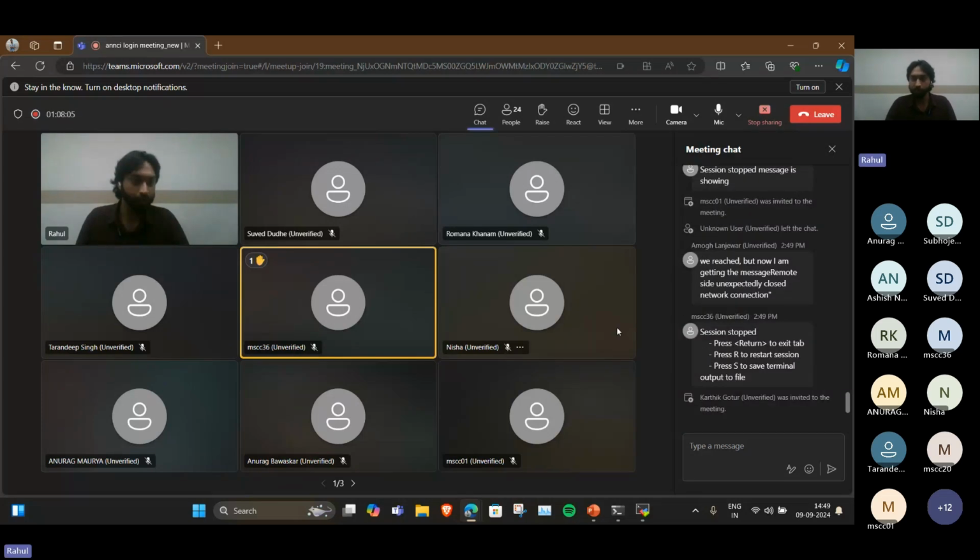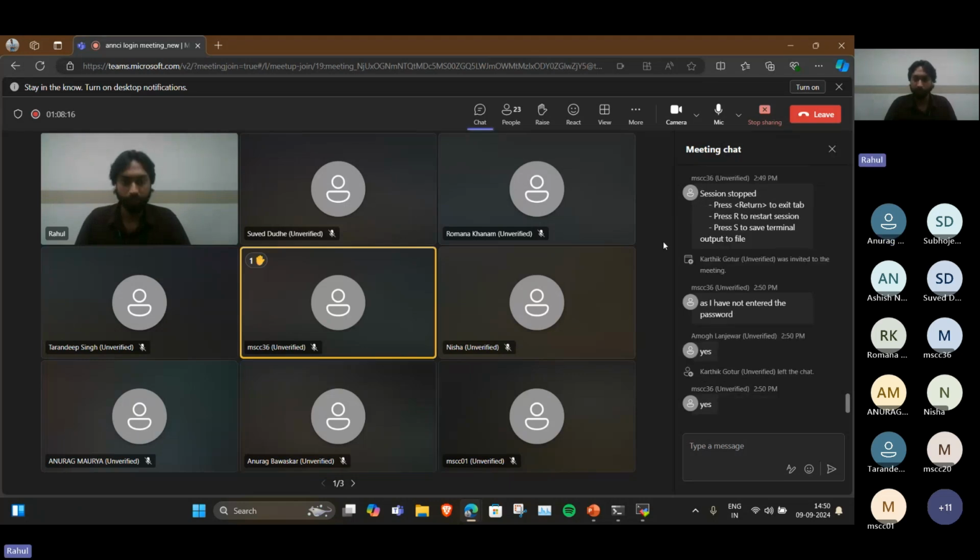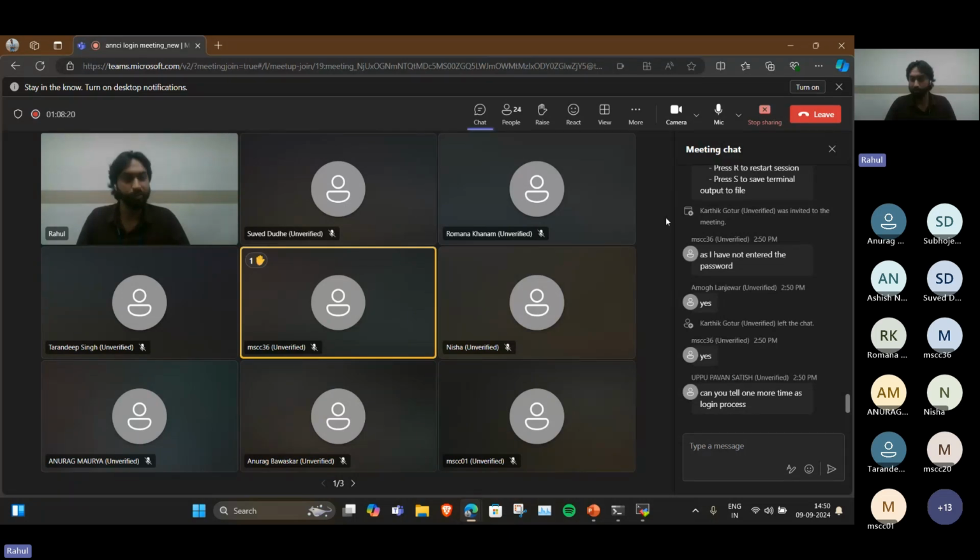Kindly let me know whether you are able to see the captcha page. Please type yes in the chat box. Asking for password. Yes, it will ask for the password. I will share the password on the hands-on day, that is on the 13th September.